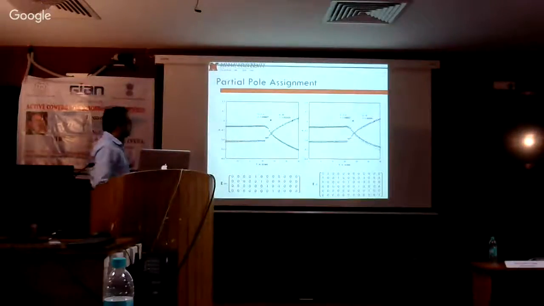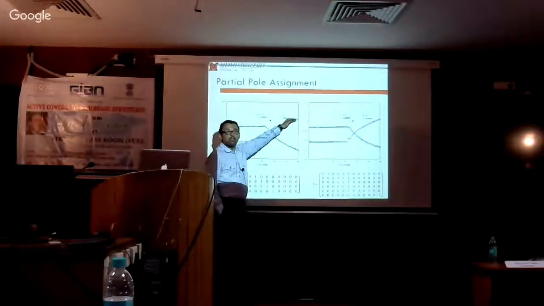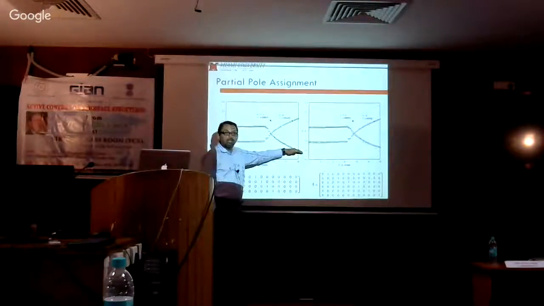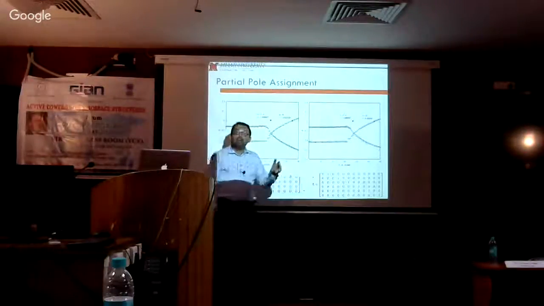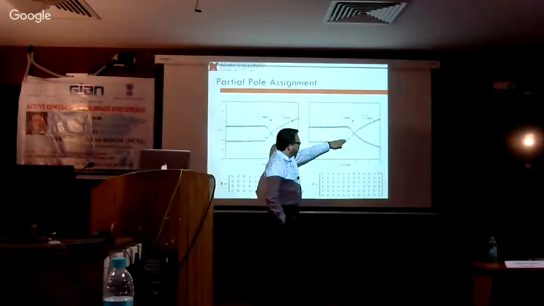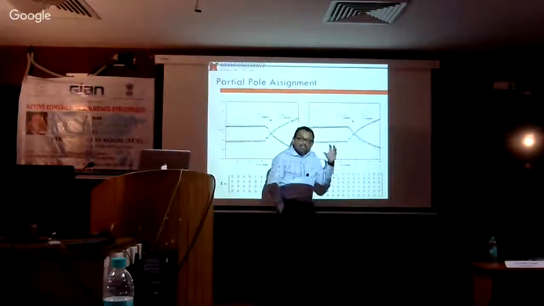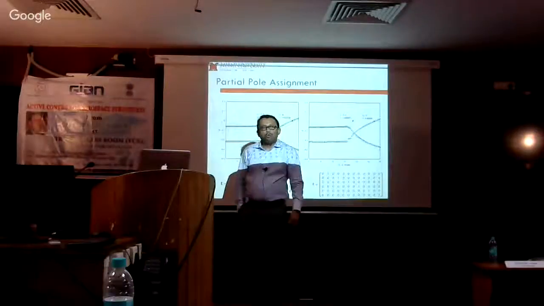That's what we have shown in the paper also, that for this E value, when I calculate the control gain for partial pole assignment, I ensure that the mode which was fluttering is controlled, and the other mode remains stable. Even if NC is greater than NM, if you are solving for the least square case, then it's moving the pole in the least square sense, and it is not affecting the uncontrolled pole that much also.